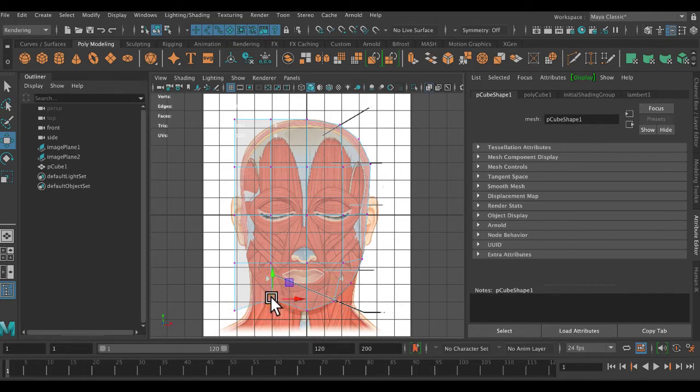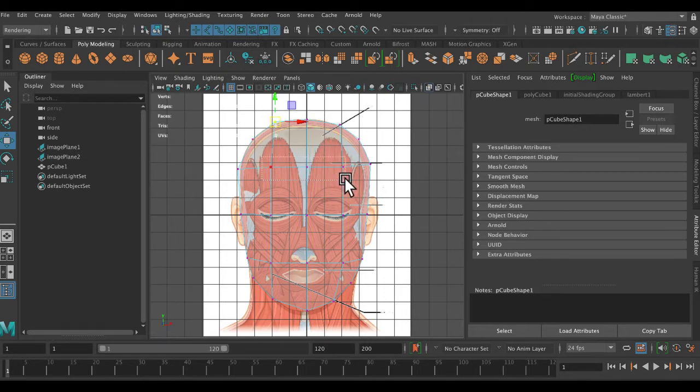Now, what I was talking about earlier was the muscle structure and how we can actually follow that. So right now, I have very straight across edge loops, and that's not giving us any sense of depth. That is just flat. But we can see that we have muscle that kind of goes up and over.